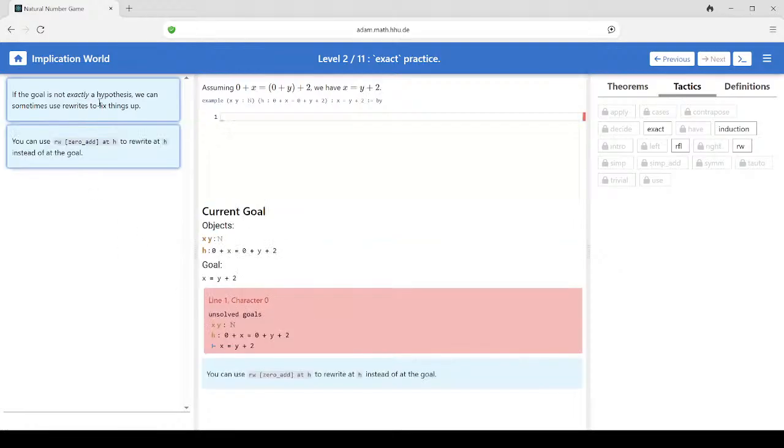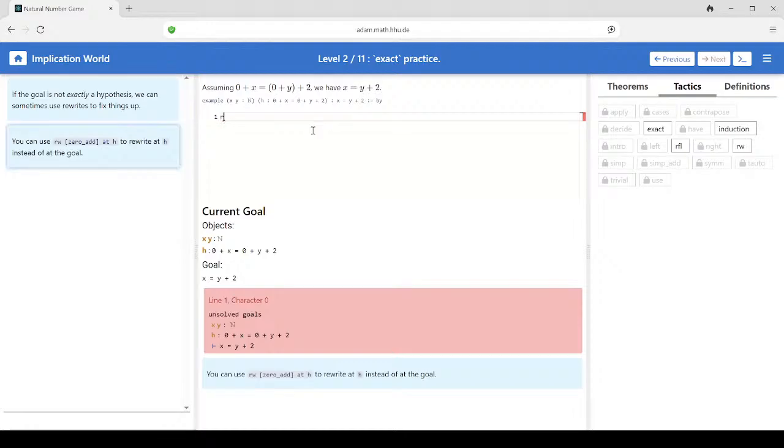If the goal is not exactly a hypothesis, we can sometimes use rewrites to fix things up. You can use rewrite 0 add at h to rewrite h instead of at the goal. Okay. So our hypothesis now is 0 plus x equals 0 plus y plus 2. So we just have to get rid of our zeros.